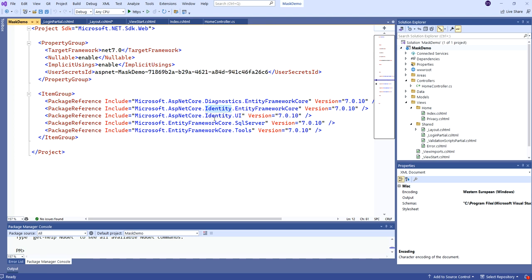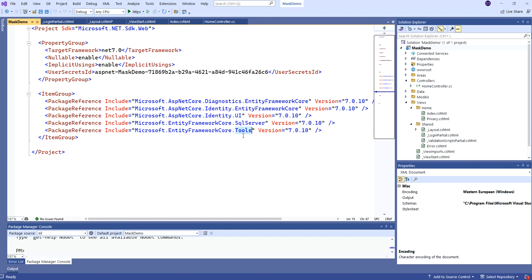These two that mention identity, they were only added because we checked off that checkbox as we built this project, right? To include individual user accounts, right? So that uses the ASP.NET Core Identity System, right? And that is why these are here. And at the same time, it added these two, right? Because knowing that we're going to track logins, users, and passwords, well, then we need to store that somewhere. So it assumes right off the beginning that we're going to be using SQL Server through Entity Framework Core.